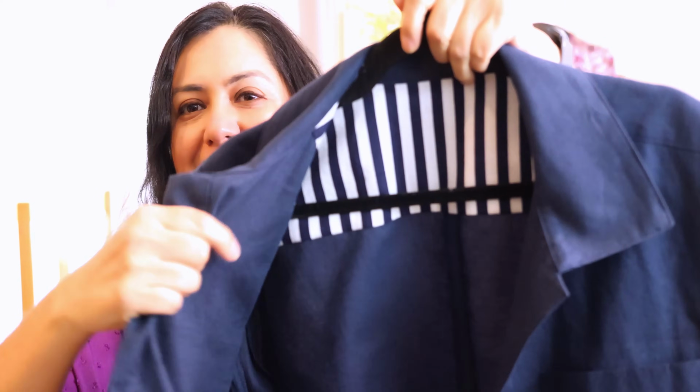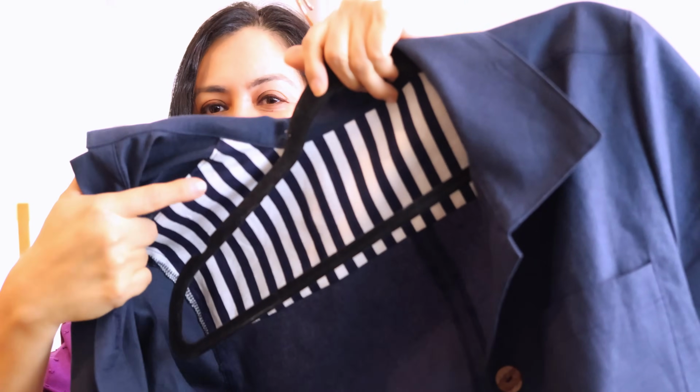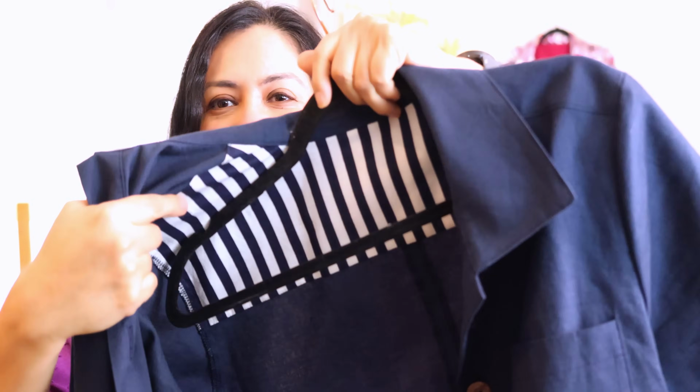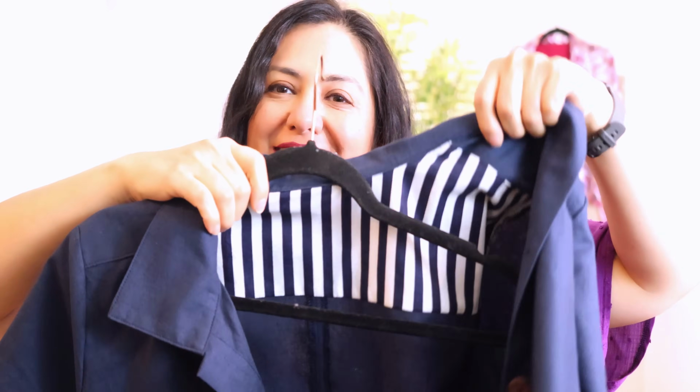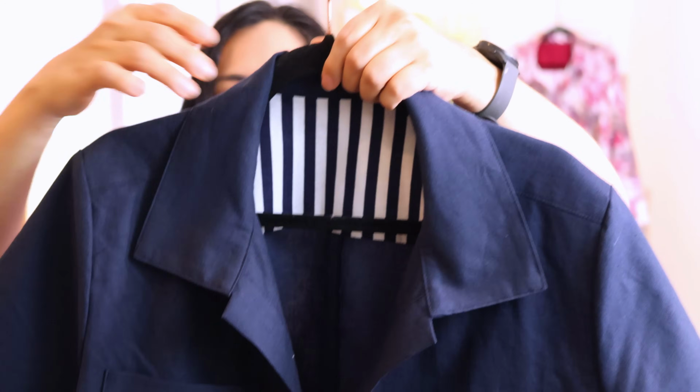The inner yoke here was made with cotton shirting in a stripe. I've actually made a blouse with this one, and all the little bits left over, I've enjoyed using with things like this. I think it makes it super nice inside. All the rest is the same. I have done more top stitching. This is the center back that's top stitched. I edge stitched on either side, so I press the seam open there.